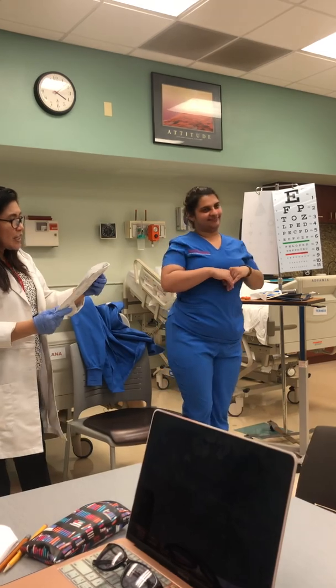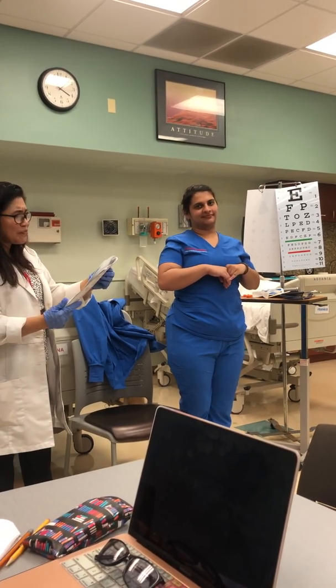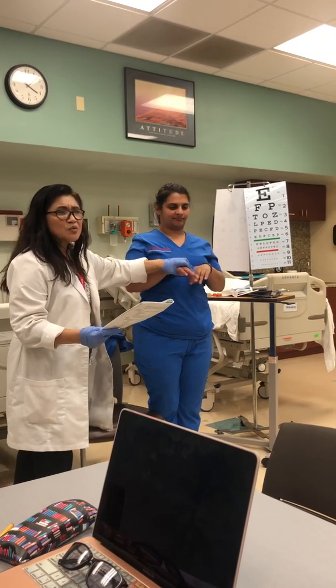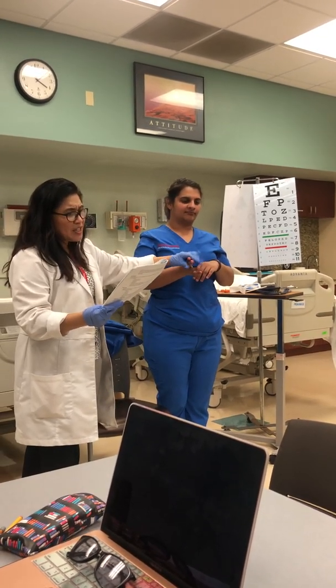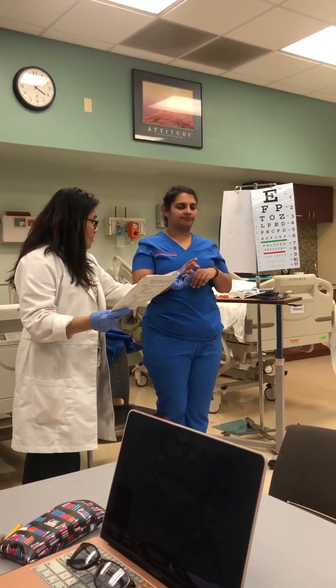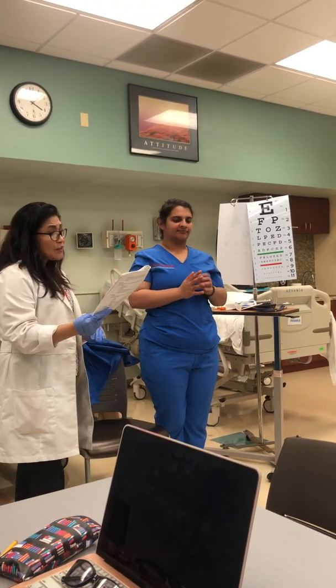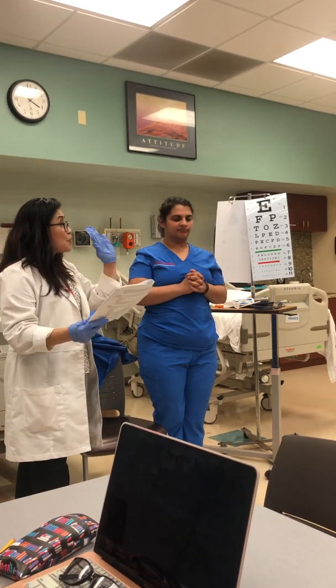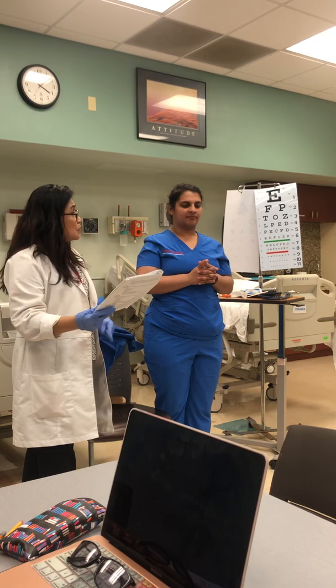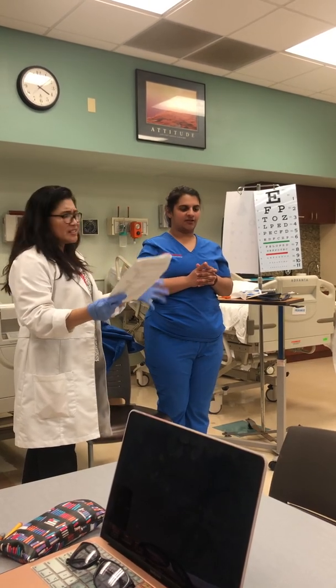All right? And you have to also inspect your hands and fingers. I already did that from the beginning. We did the Allen's test. We inspect the color. We inspect the capillary refill, right? We inspect if there's any bony prominences or protuberance, and there's nothing, right? And you have to also state the fingers for ROM, range of motion. So you're gonna do abduction, flexion, all that stuff.